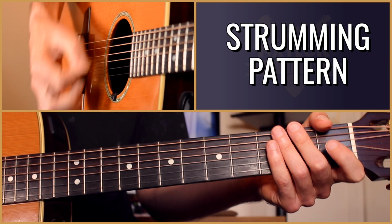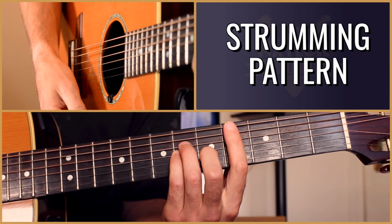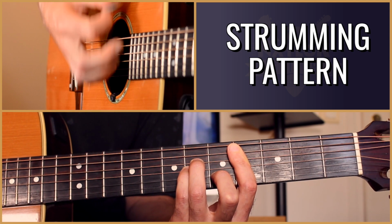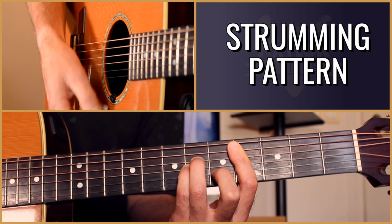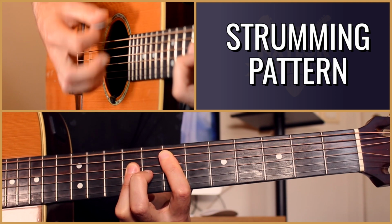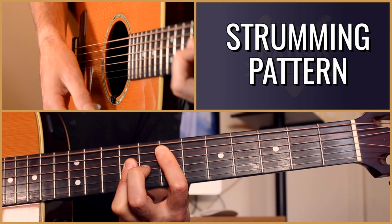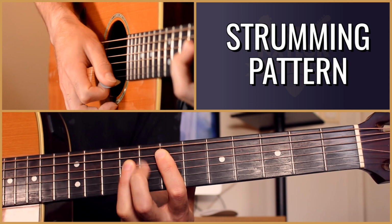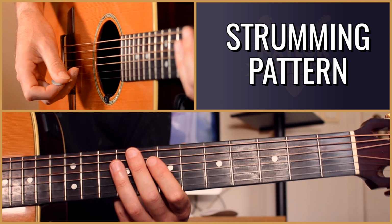Notice my hand is constantly moving in those 16th notes. Again, that was down, down, up, down, down, down, up, down. And that strum will then be useful for the whole song.